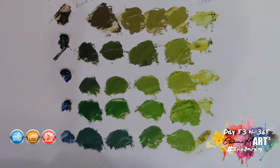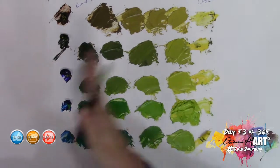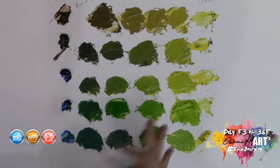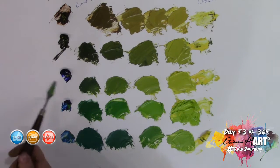The only time that green paint becomes a necessity in a tube is when you're wanting a transparent color, because your Chrome Yellow and your Cad Yellow are both opaque colors — so whatever your resulting color is will be an opaque color. The Phthalo and the Ultramarine are both transparent colors, but because they've been mixed with an opaque yellow, they become opaque. So these are all going to be opaque colors, and there are very few greens you can buy in a tube that are not opaque. Viridian is the only one I can think of off the top of my head that I know for a fact is a transparent color.